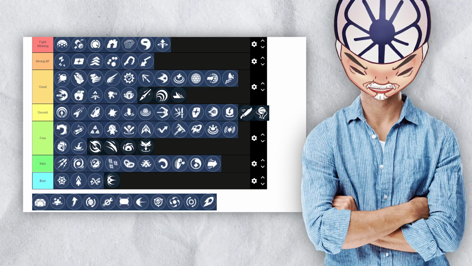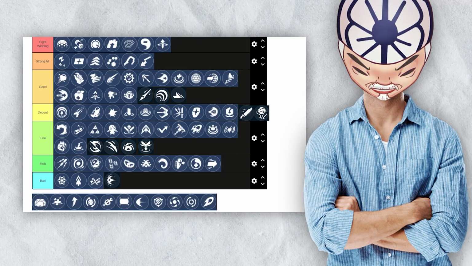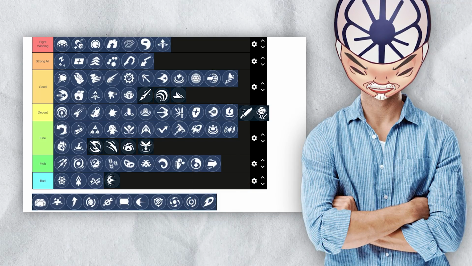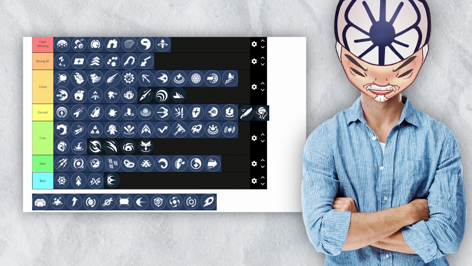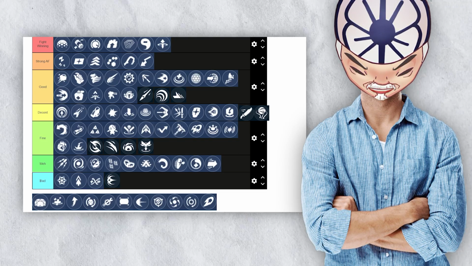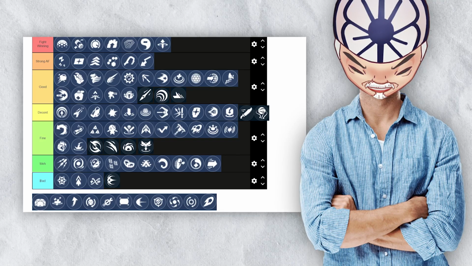I know I probably missed a couple here and there, but these are the ones that are the most important. These are the ones that are the best at the top, and these are the ones that I think are just mediocre, or they're just fine. They're okay. There's nothing really wrong with them, but they're not that impactful. They don't change everything about how fights go.